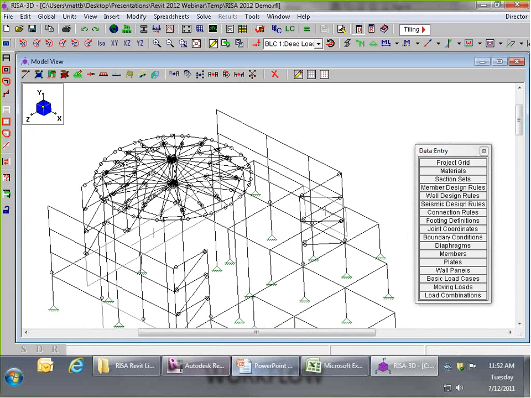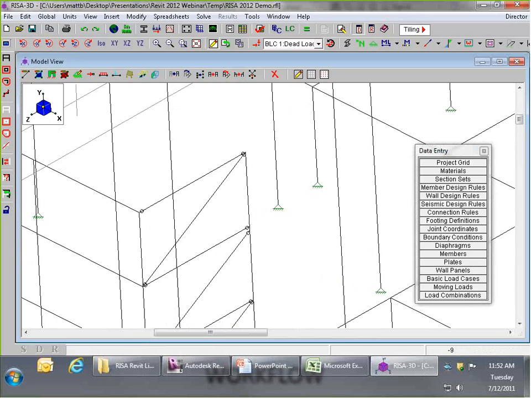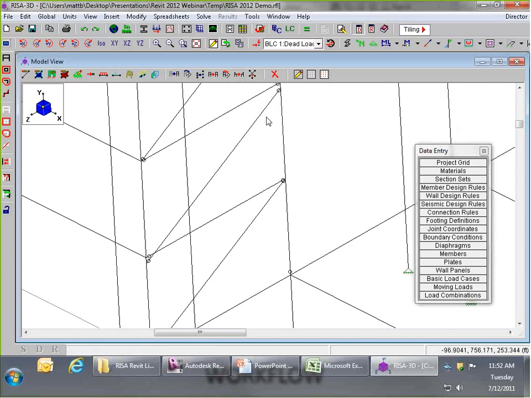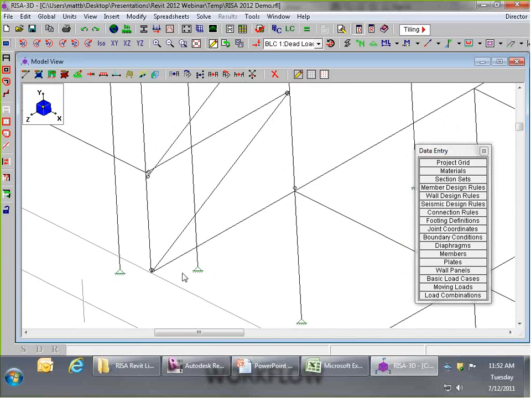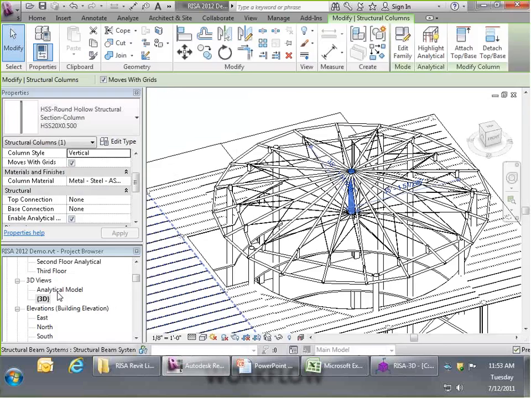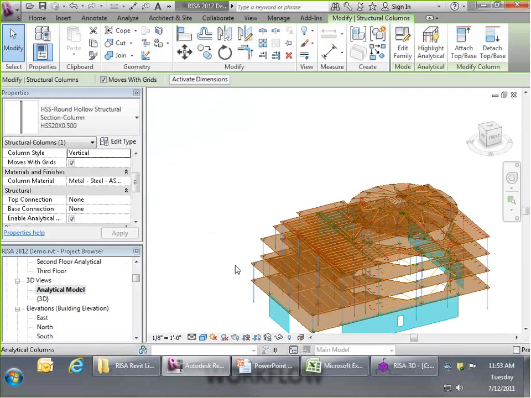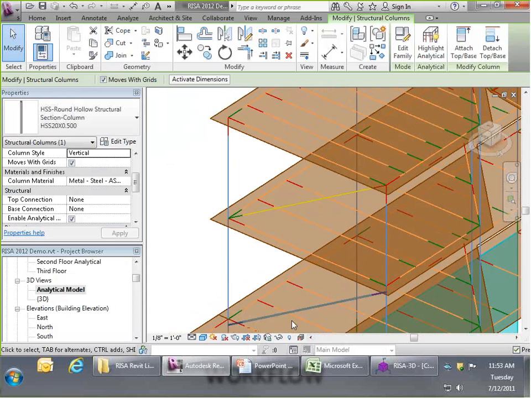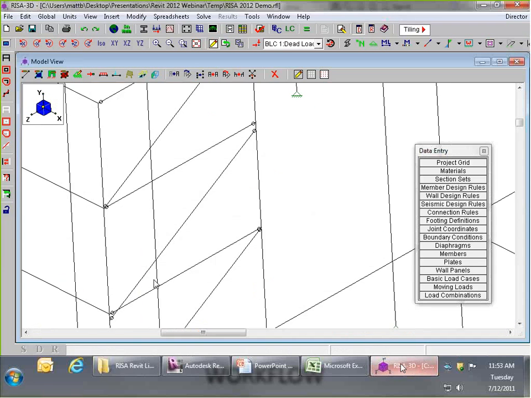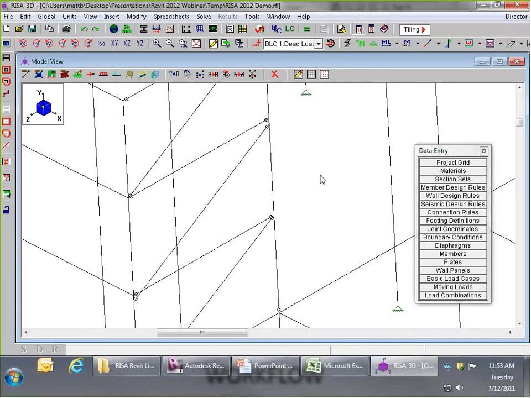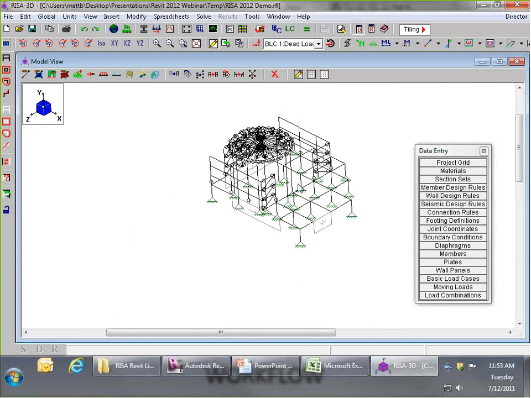Now remember, we came in and corrected this brace in the analytical model, and look at that, it lines up nicely. We did not correct the other braces in the analytical model, and so you can see they actually miss when they connect in here. And so this is all part of what I mentioned earlier, that what you see is what you get with regards to the analytical model and the RISA model. So here, this is actually coming in below that point, and in the RISA model, you see the exact same thing. This is why it's very important to review your analytical model before you transfer over to RISA to make sure that everything's lined up correctly. But let's just go ahead and roll with this.